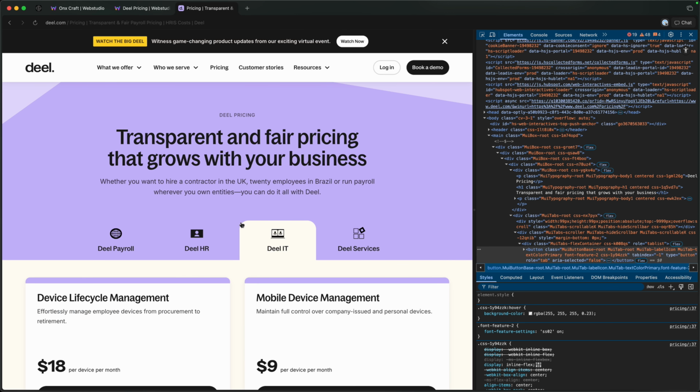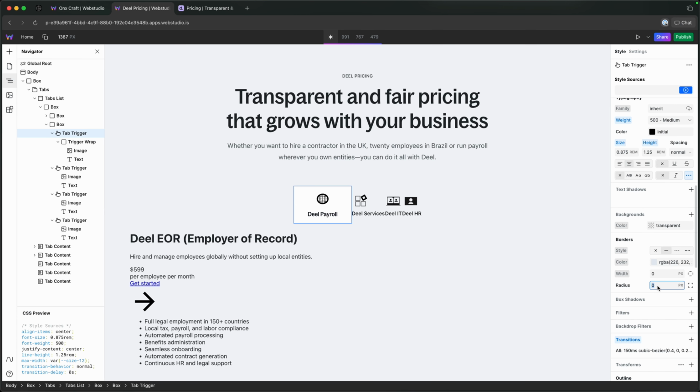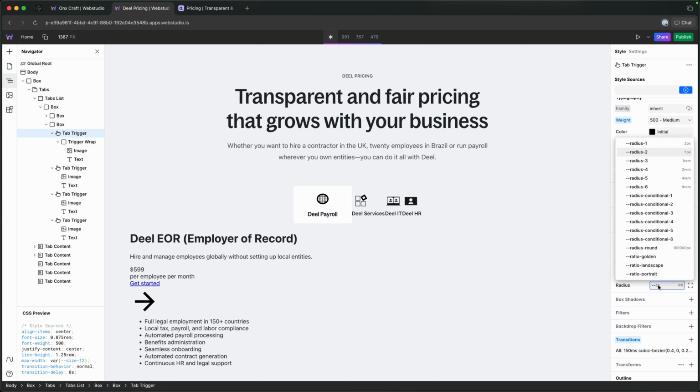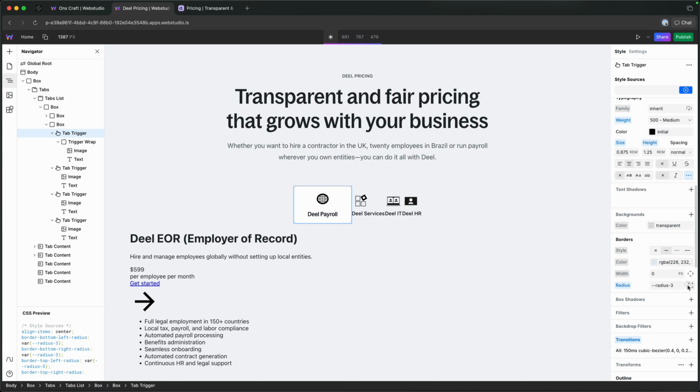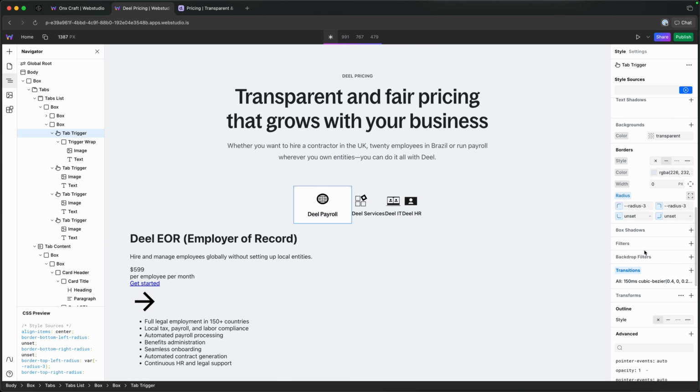So the next thing is we want the border radius. Let's say radius 3. We need to remove this here, be unset, and unset on the bottom. That should give us somewhat of a close structure of what we're looking for.